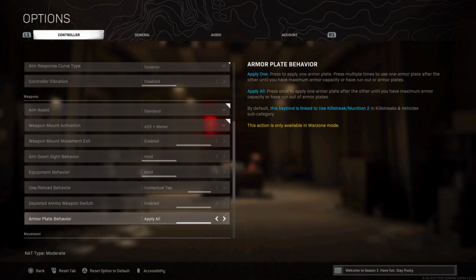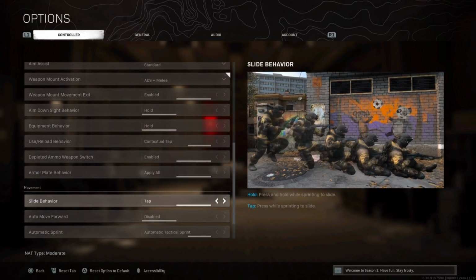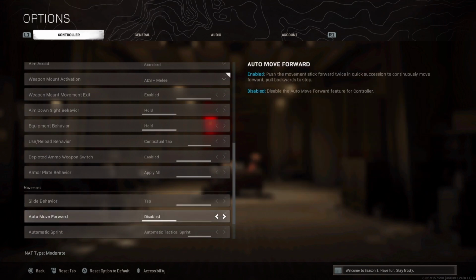Next, armor plate behavior, apply all the time. You have to hold it once. You can always cancel it by clicking triangle again. So it's not very serious that you have that on. So yeah. Slide behavior, tap always. If you want a slide cancel, you need it on tap. If you have it on hold, you won't be able to do anything, man. Hold is so bad. You have to have it on tap.